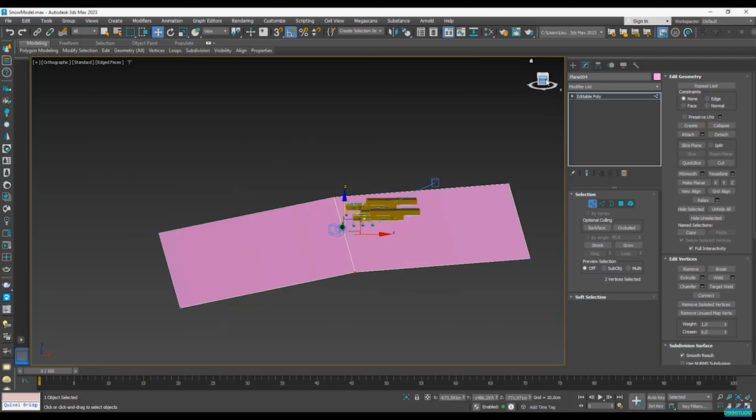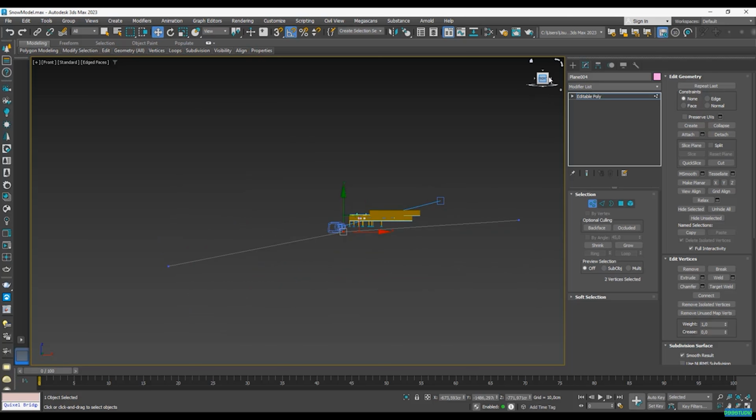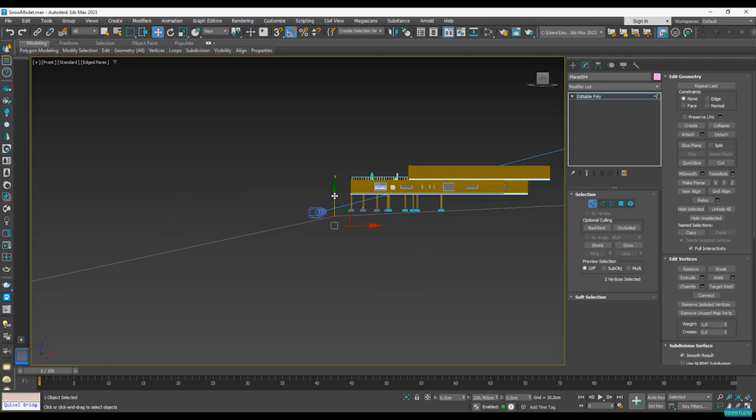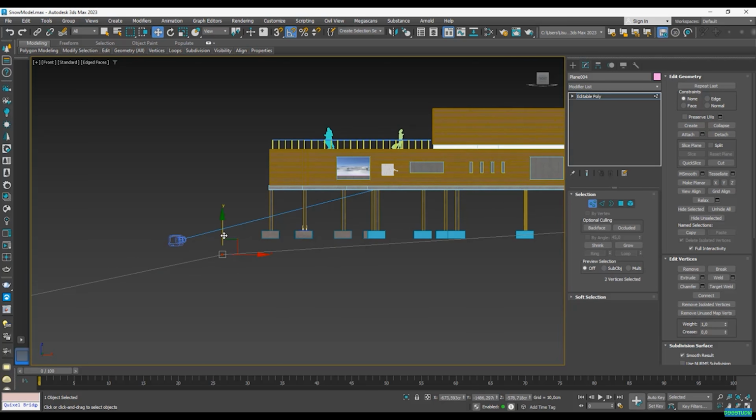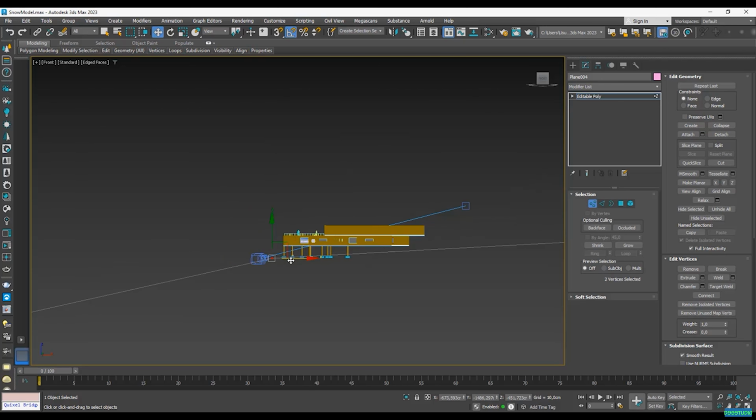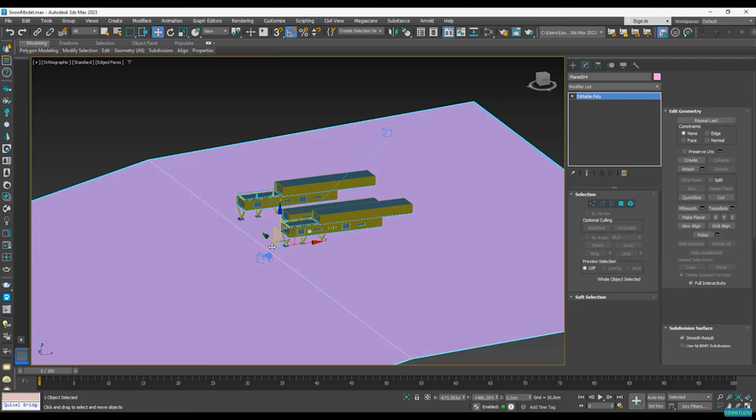So if I go to a lateral view, or in this case a front view, you can see how I'm creating this type of angle on our terrain. Notice where the structure is, so I need to create this just underneath these, pretty much like this. Okay, so now we're ready.